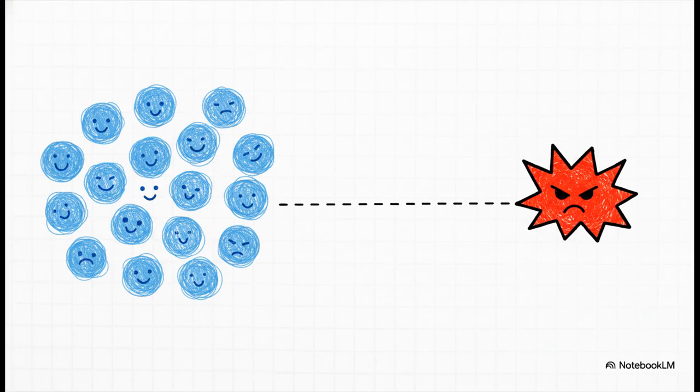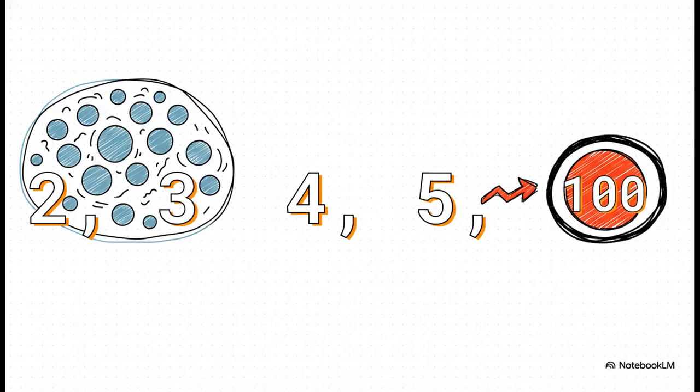But, a good detective knows there are always potential twists. In data, our main villain is the outlier. It's a single, extreme value that just doesn't fit in with the rest, and it can completely throw off our investigation if we're not careful. Let's look at our really simple lineup of suspects or data points. We've got 2, 3, 4, 5, and then 100. It's pretty obvious who the outlier is here, right? That 100 is just way out there compared to the others.